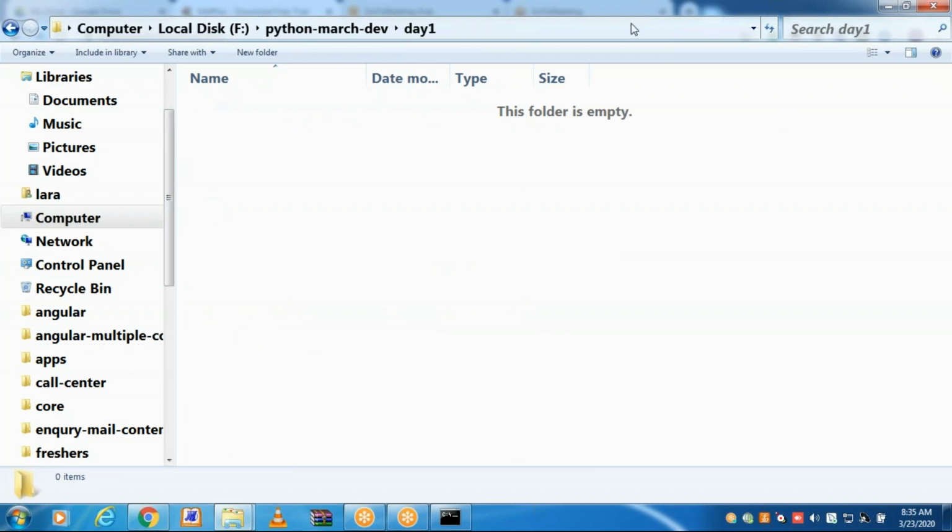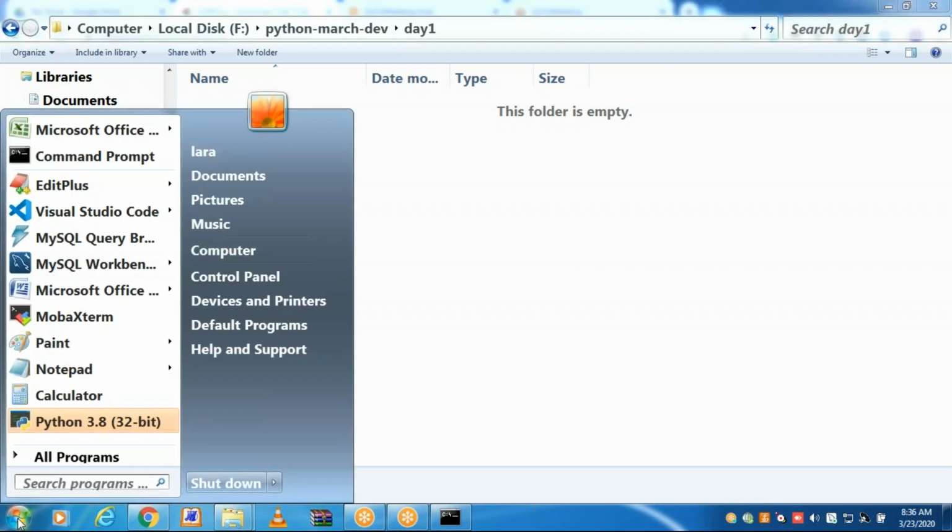Let us develop a simple Python program like a helloworld program in this new location. Let us use the Edit Plus editor, which is already installed and available.